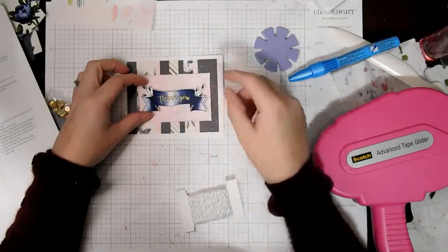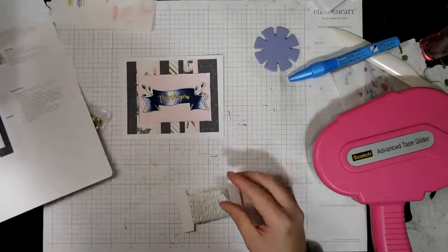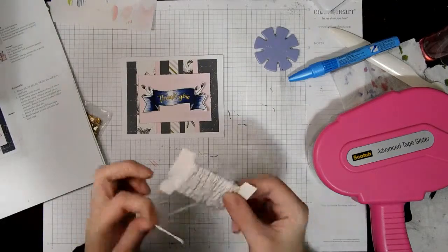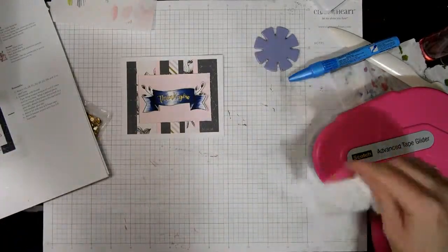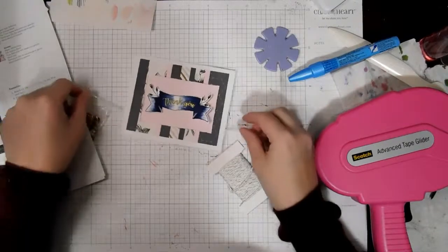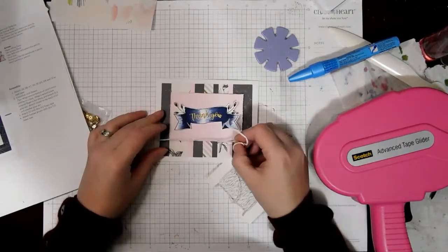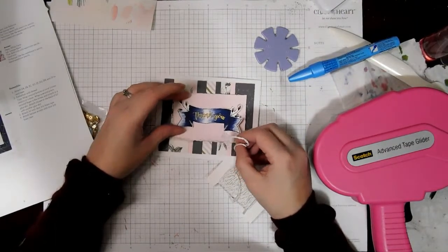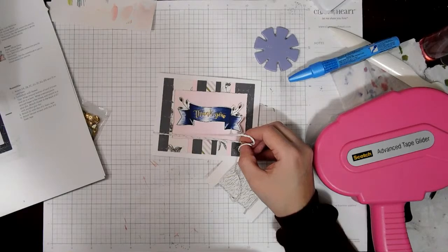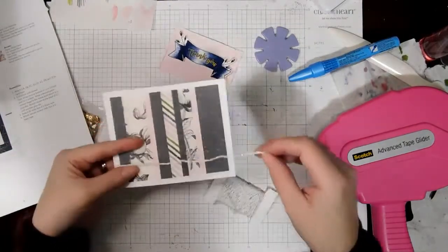Okay, so with this it will go behind here and around here. And I don't know if I want to do the whole thing like that, because you know, I'm rogue me and all. I actually like the idea of putting this around here and maybe tying a bow right underneath, instead of doing the swirly thing or wrapping it a couple of times. Or I could just wrap it a couple of times and put it behind that. So let's just see what that looks like.